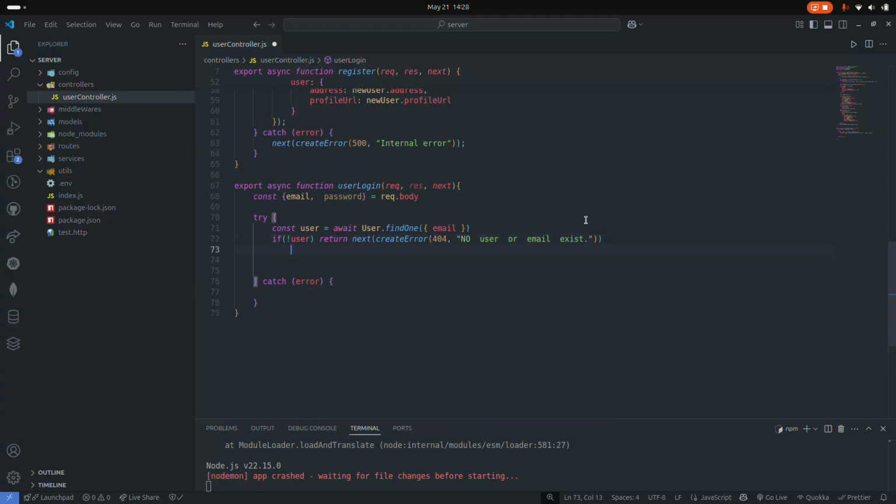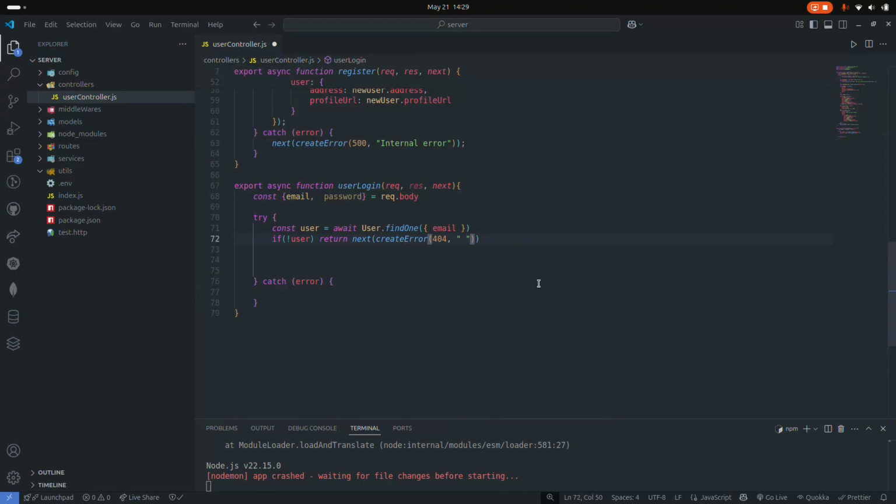However, for best practice, you don't need to write no user or email exists, because it is not good. Imagine someone is trying to hack your account and is trying to enter an email, and then he finds a message like this.